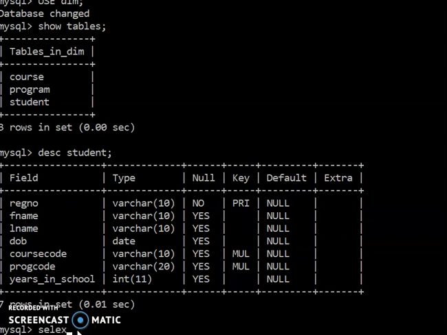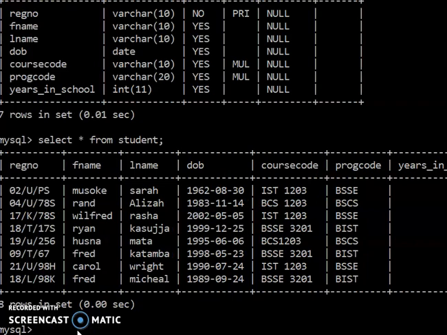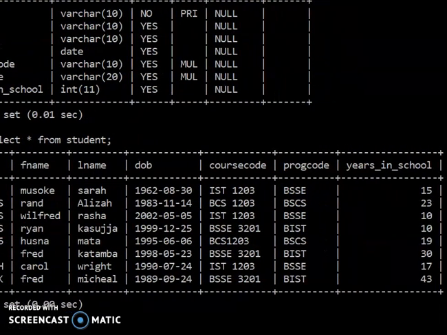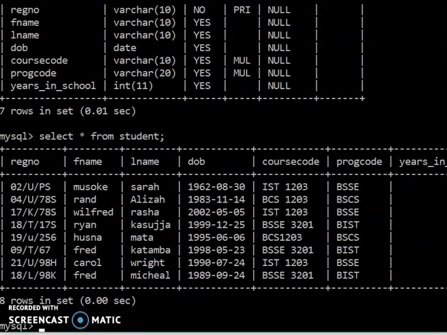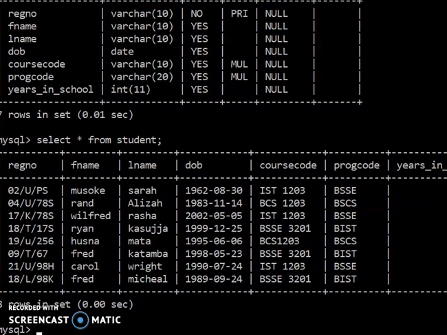So if I show the data that I have in my table called student, that is the data that I have, okay? This is the data you see, the years in school, and it's a little bigger than the margin of the video, but I'll keep moving it around.